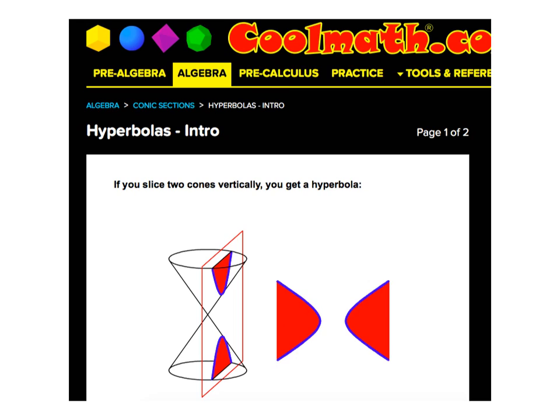So I love this coolmath.com. They have some neat interactive ways to see why the conics are relevant. And you'll notice in here that if you slice it vertically, then you get this piece. That gives you the hyperbola. So that's the definition that comes from how you slice a cone.